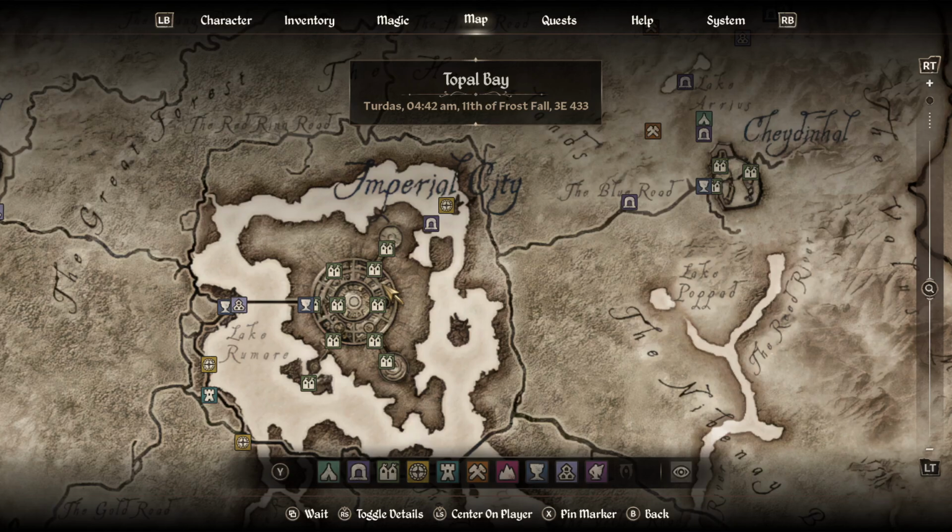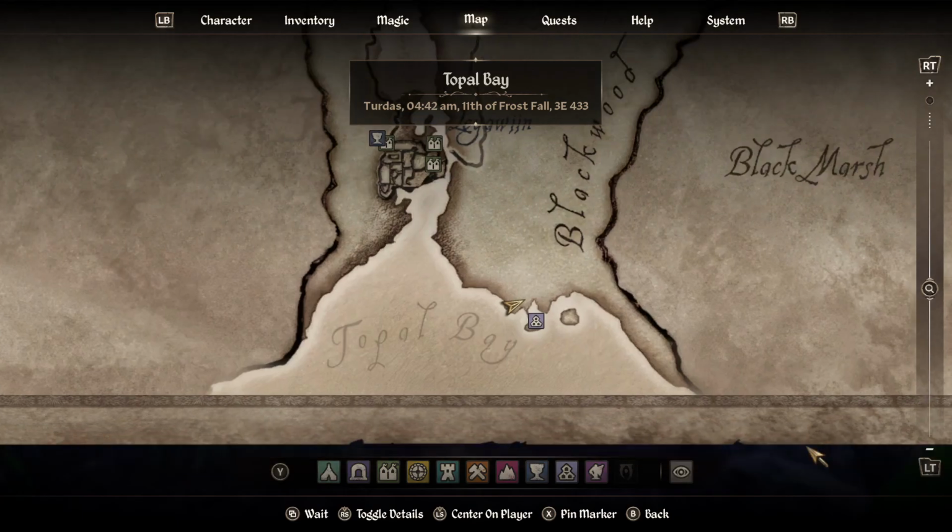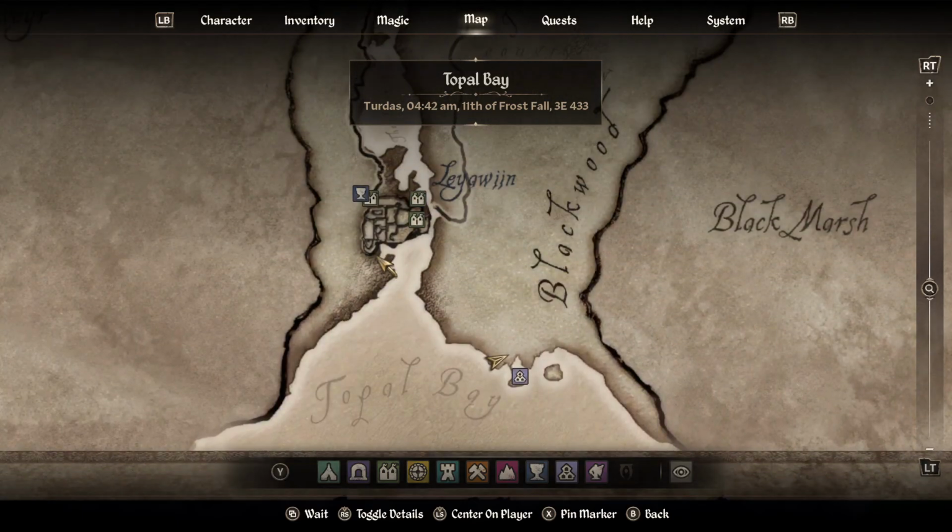Then from Imperial City, if you come all the way down to the far south of the map, down even past Leowin, you're going to find somewhere called Deepscorn Hollow. When you get here, there's going to be a journal you can read. Then it's going to tell you to go see someone. Go visit that person. They're going to be just on the west side of the Imperial City and buy all of the upgrades for Deepscorn Hollow.